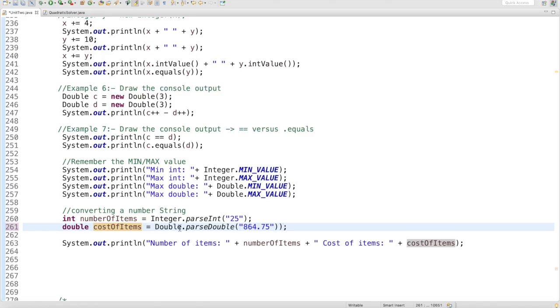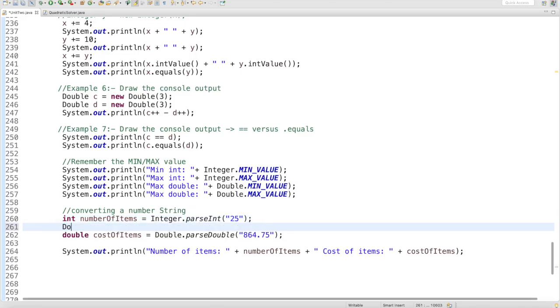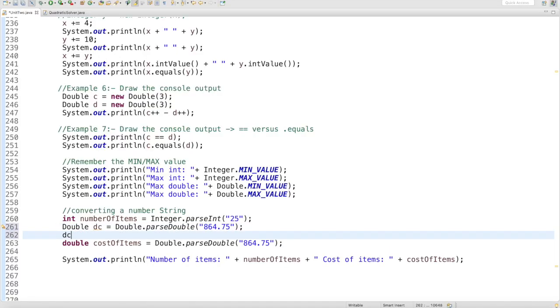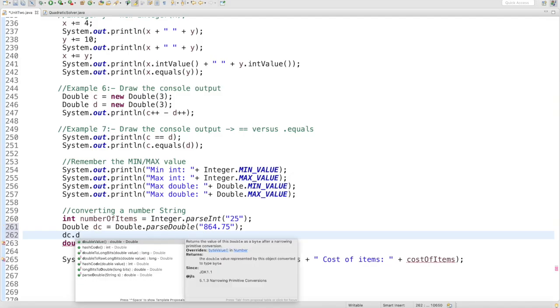If we were to wrap this around like this, I could say dot. Should I store it first? Let's see. I'm going to store it first. So let's say we had this double, dot doubleValue.